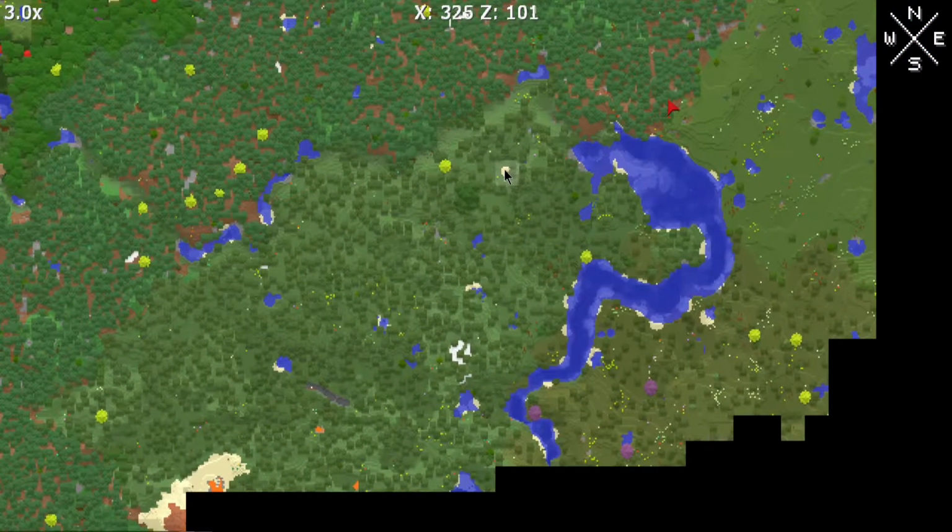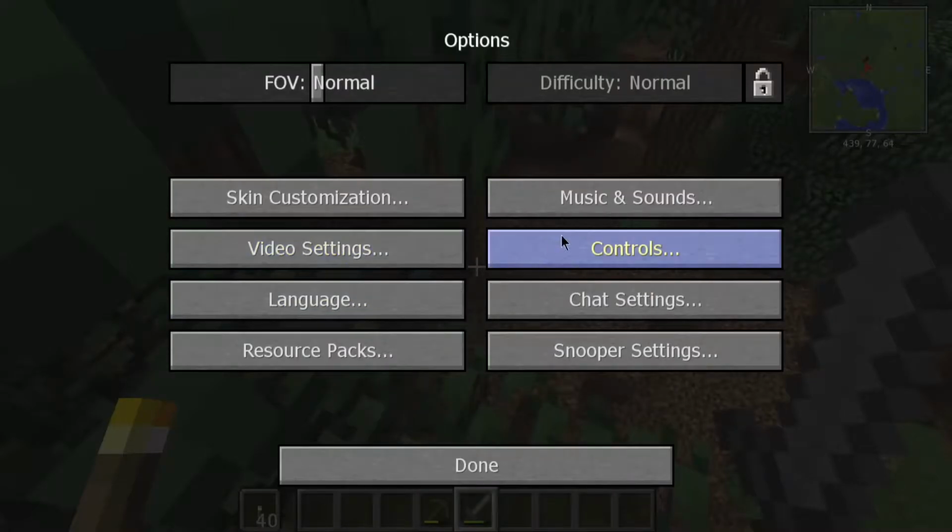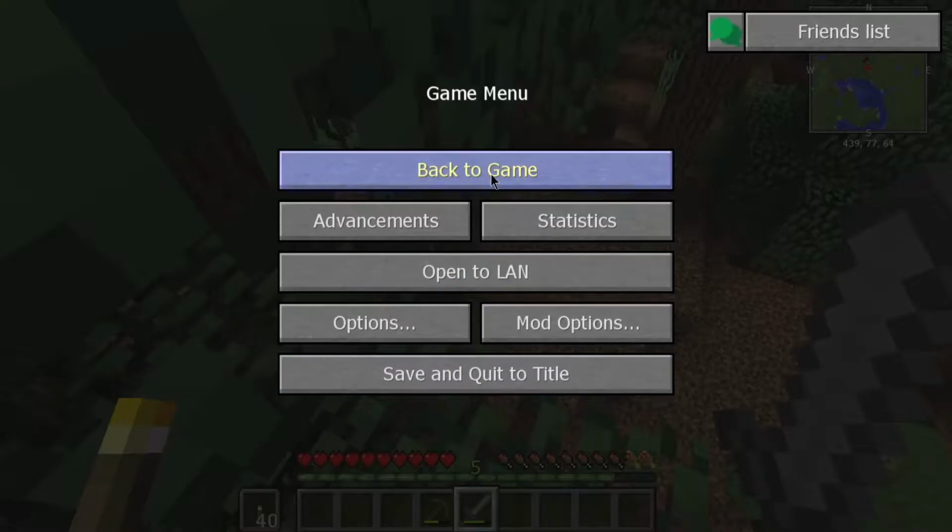Okay, you can see my base right here. I do not know how to leave waypoints. One second, I need to look that up. How did I do that before?